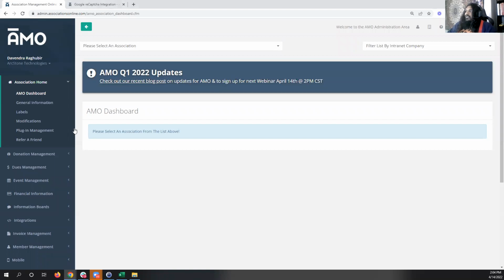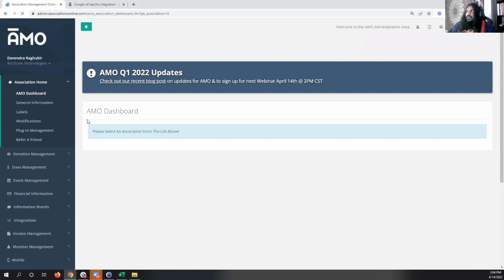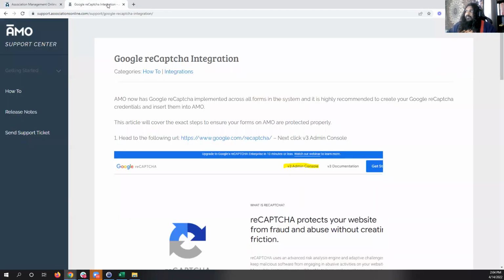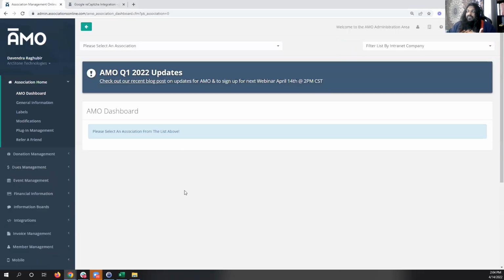Yeah, so as you guys saw, we posted a link up here, the recent blog post. Just going through from top to bottom here, the first thing we have is we recently added Google reCAPTCHA to all of our financial forms. So everything that processes transactions, we use a CAPTCHA system by default.